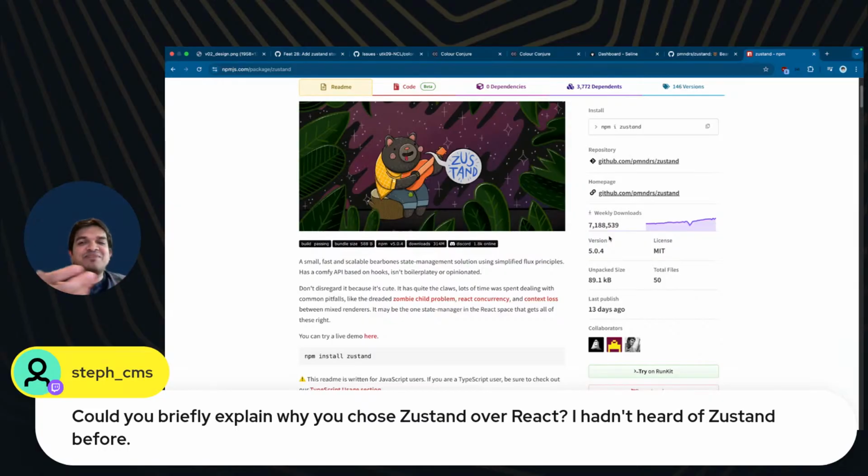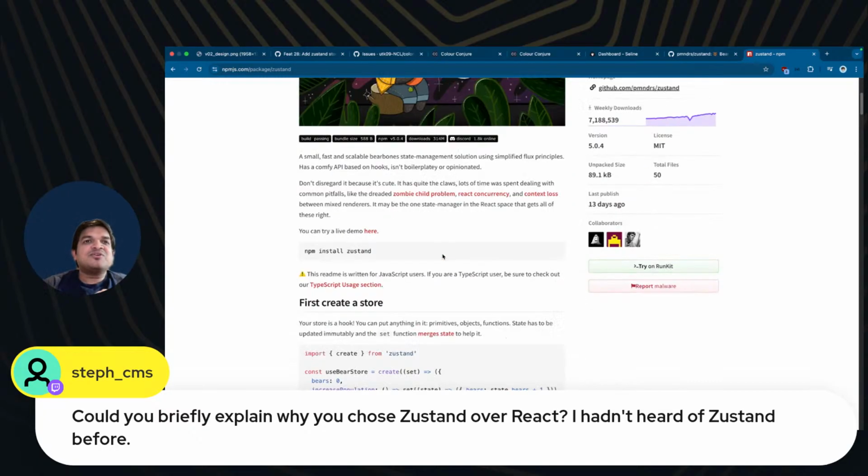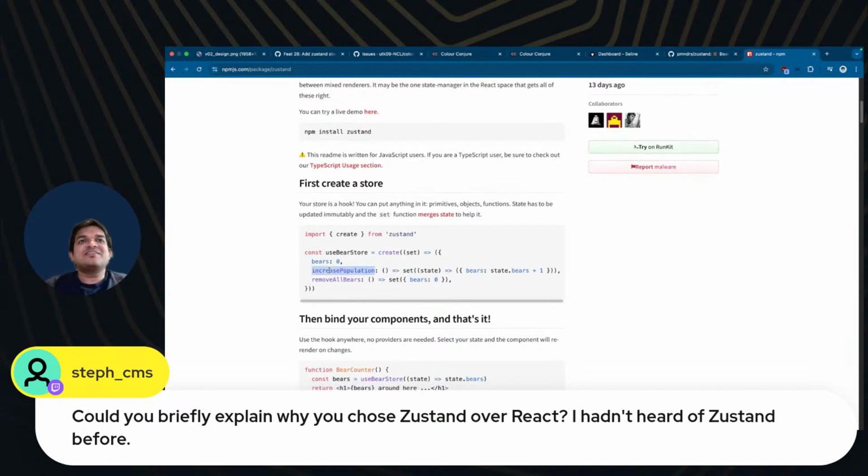So this is another state management library, and I like this because the syntax is really similar to using useState. In one of my previous videos, I had shown the whole useState workflow, and then we converted it to use a Zustand store, and it was pretty easy. It was literally lift and shift, and yes, that is state management. So yep, I'm using Zustand for state management.